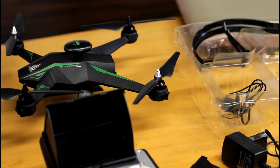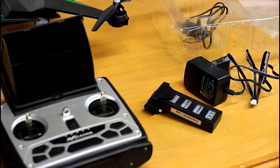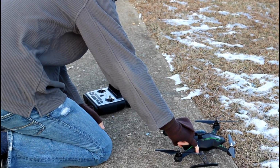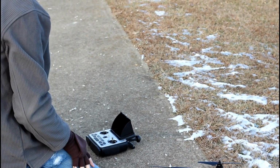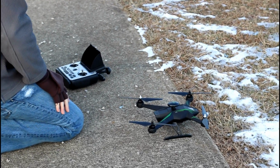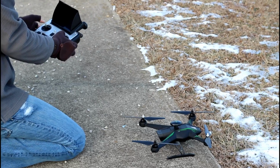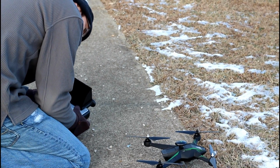And I think the moment of truth is just going to be in a second when we go fly this for you guys. All right, this actually says drone on first. So you press and hold that. Press and hold, then we turn the transmitter on, and it all turns on, the monitor and everything. And then to calibrate the compass, you have to push the right stick up and to the right and the left stick down and to the left, and the lights should change.